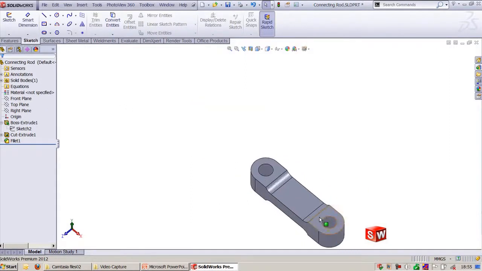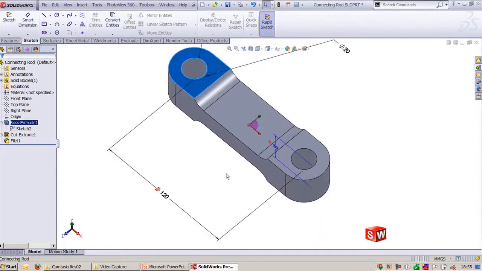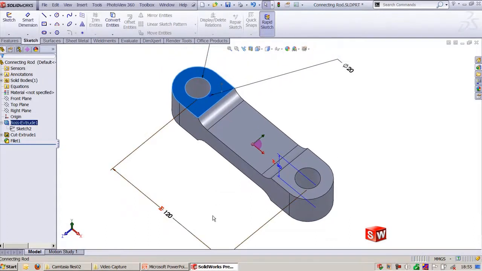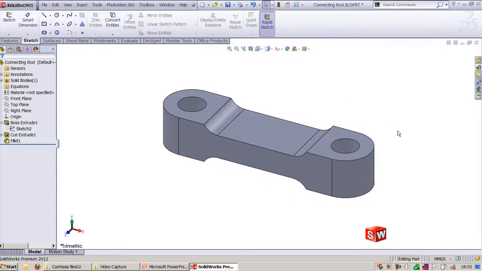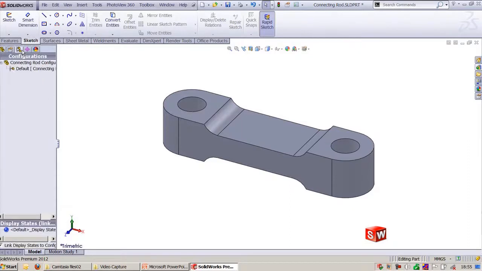Now you can see it is updated, and if you double click, you can see it is 120. Previously it was different, and here you can see 30. This is how you can create the part using equations. Now it is easy once again for us to create a design table, because you don't need to select all the dimensions. One single dimension you can select, and that will be added to the Excel sheet. If you modify one single dimension, you can create a number of variants using the Excel sheet. That's all about creating configuration, design table and equation.